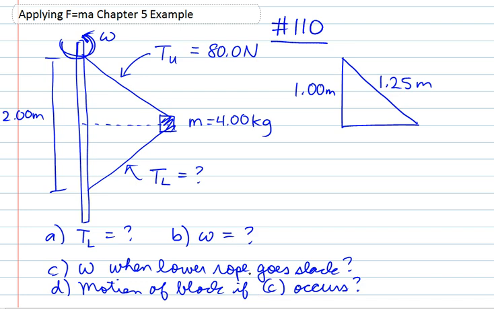So the first thing that we should do is take a closer look at the block and look at some of the lengths. Okay, so this is actually a 3, 4, 5 right triangle with half of the pole being 1 meter. We're given the length of the string is 1.25 meters, and then that makes this radius 0.75 meters. And that's important because we're going to have a force of tension going up and away from the block, and this tension can be resolved into x and y components.